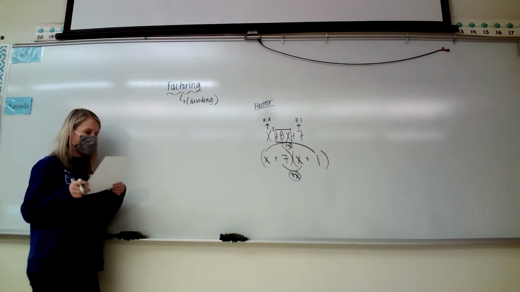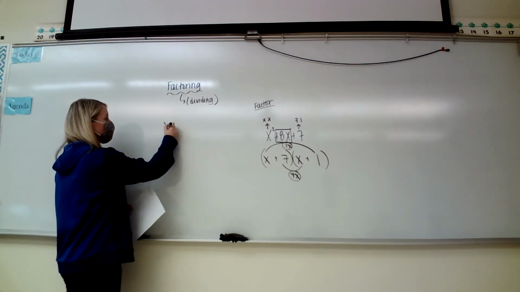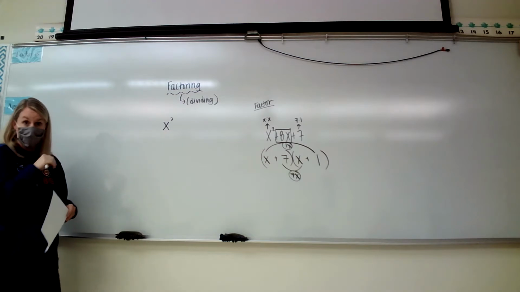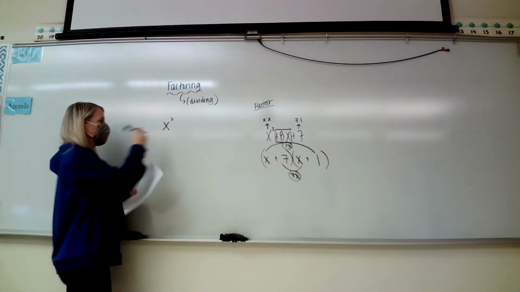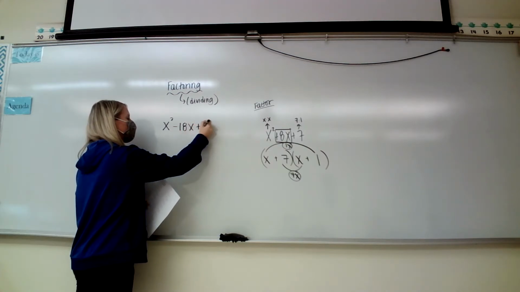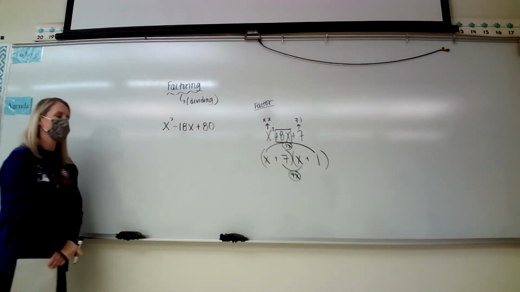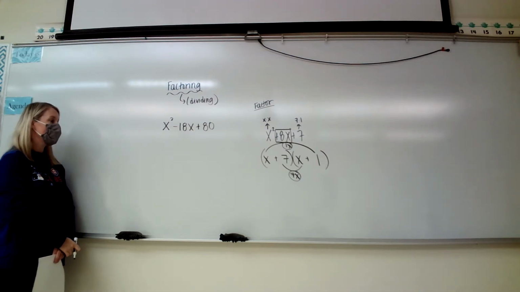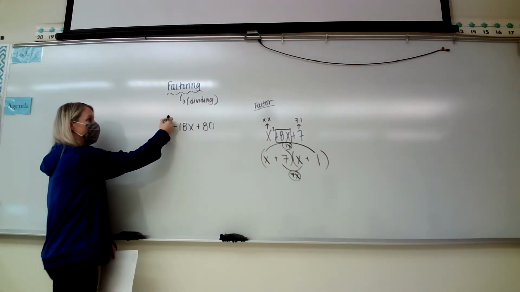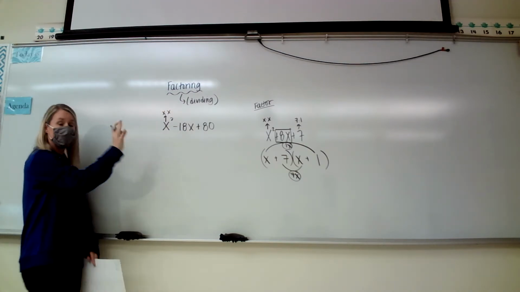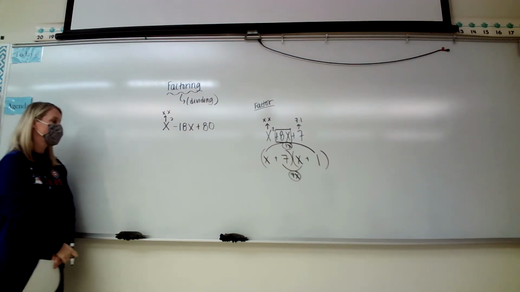All right, so let's try another one. Now this one, we kind of knew the answer to that one because we had done the multiplication. On this one, we don't know what the answer is. It's just getting used to these steps. So I go to my first term and I say, what can I multiply to get x squared? And it's always just x times x. Sometimes there might be a number in front. We'll deal with that later.